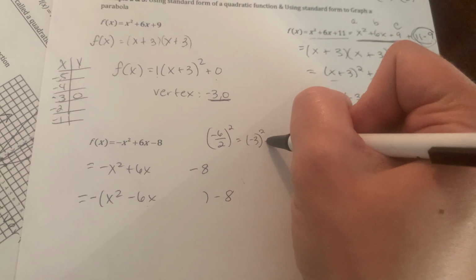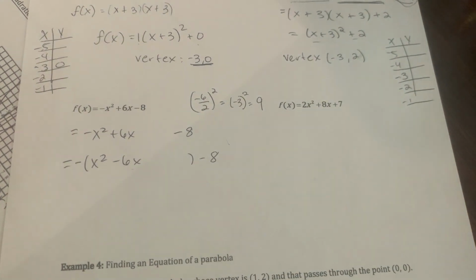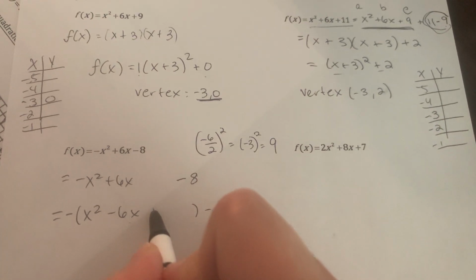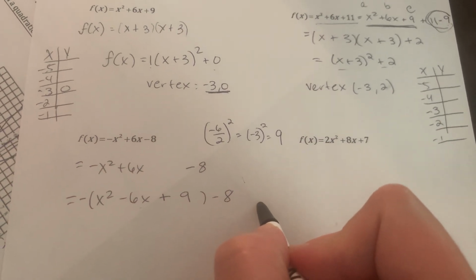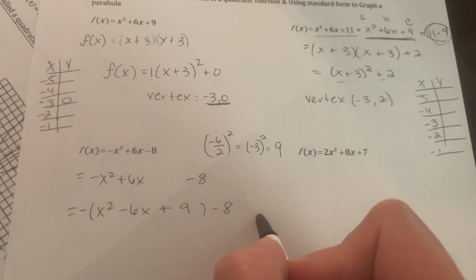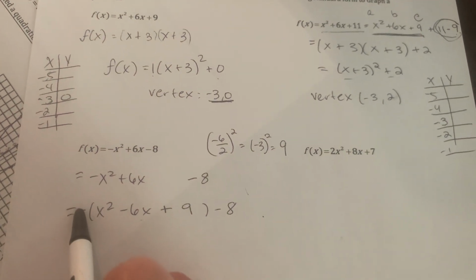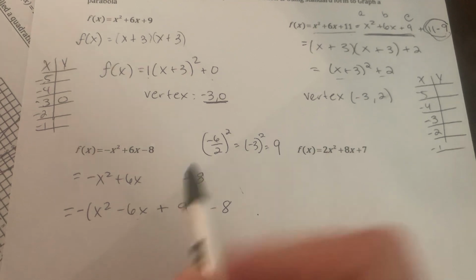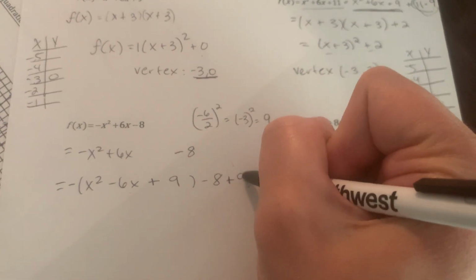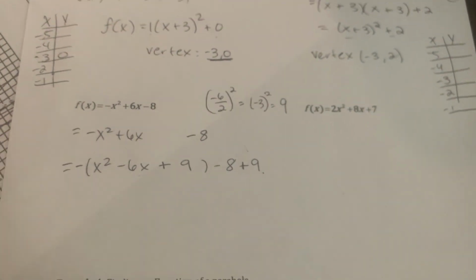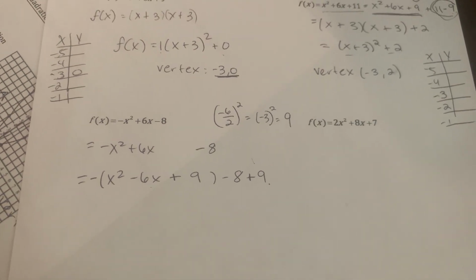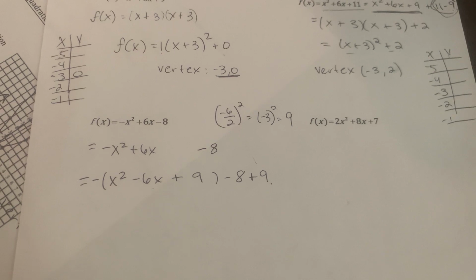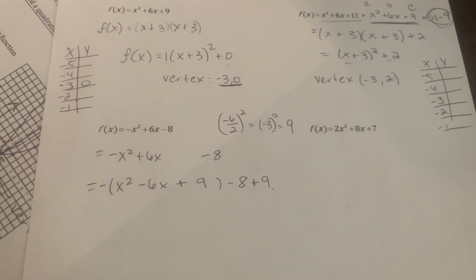So what are we adding in? Well, we are adding in a 9 just because it got squared, it's now positive. So I'm putting a positive 9 in here. That means I have to subtract a 9 here. But wait, I'm actually putting in a negative 9, so I have to add a 9. You might have to rewind and redo some of these. You might have to grab a sheet of paper, try them on your own, and rewatch the video.